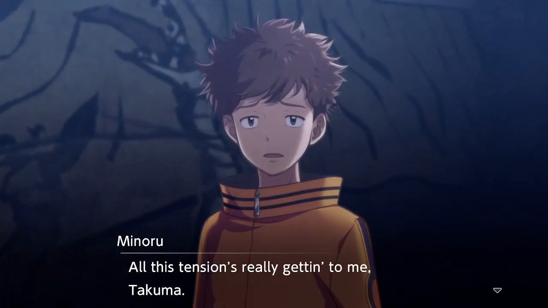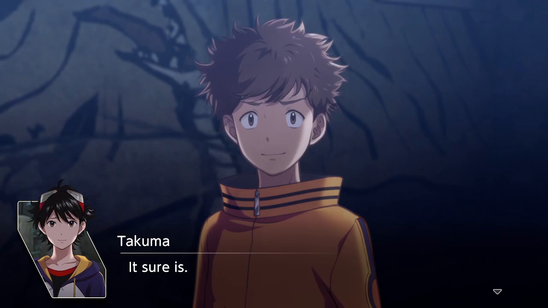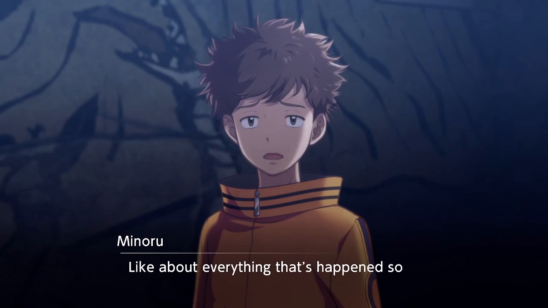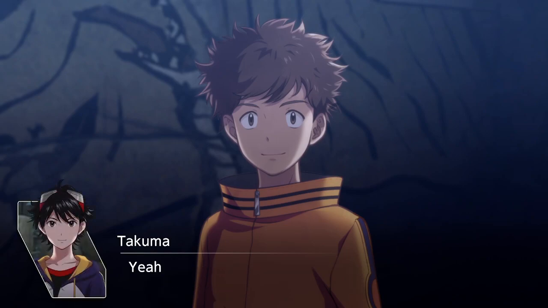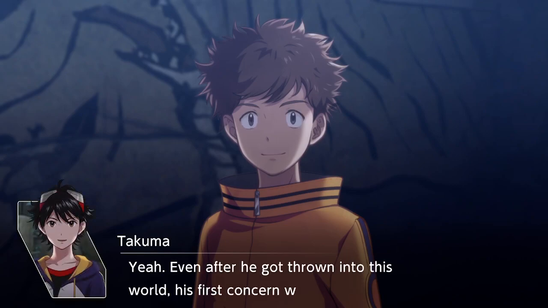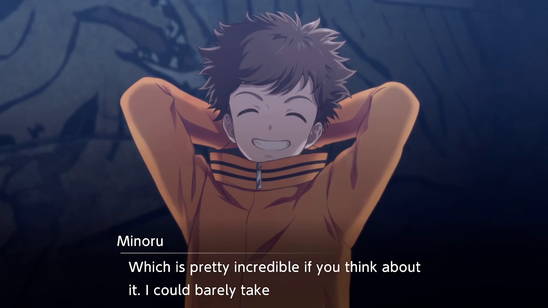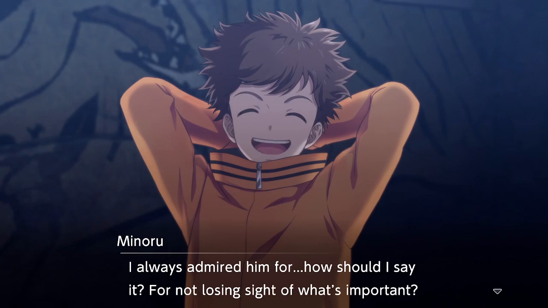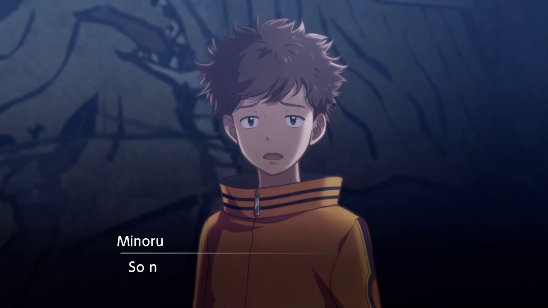All this tension's really getting to me, Takuma. I mean, any way you look at it, this is the moment of truth we're coming up on here. It sure is. And when I think about it, this is it. All this other stuff starts racing through my head, about everything that happened so far. About Ryo and Shuji. Of course, Miyu too. Kinda really cared for her, you know. Yeah. Even after he got thrown into this world, his concern was how to help Miyu. Which is pretty incredible if you think about it. I could barely take care of myself. I always admired him for... how should I say it? For not losing sight of what's important. He had this unshakable strength when it came to doing whatever he set his mind to.